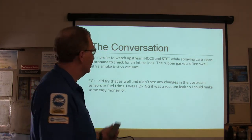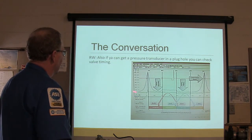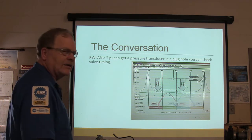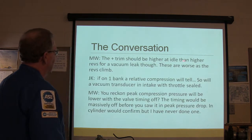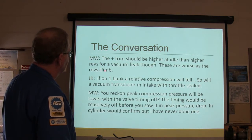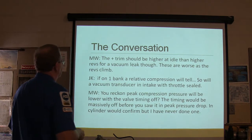Ha ha ha. All right, so if you got a pressure transducer in a plug hole, check valve timing. That's that little, we've gone over this again and again, right? All right, so the trim should be higher at idle than higher revs for a vacuum leak. That's what I was saying earlier. These are worse as the revs climb.